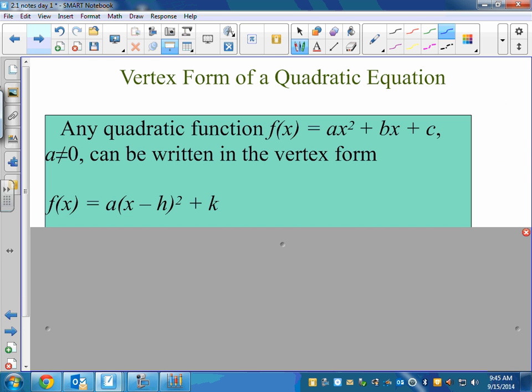Quadratics. We also talk about quadratics today. Up until this point in this class, we pretty much only dealt with the standard form of a quadratic equation, which is ax squared plus bx plus c, because we can do the quadratic formula with that. We have a factor like that. But we also have the vertex form of a quadratic equation, which is called vertex form because you can find the vertex by just looking at that form.